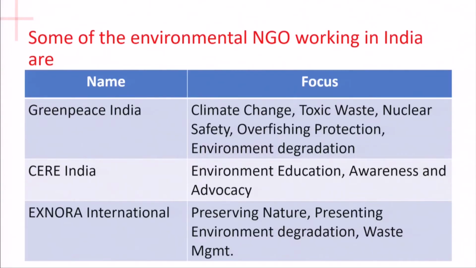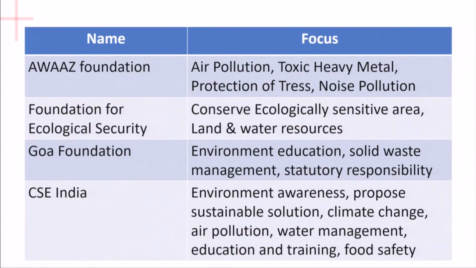So, some of the environmental NGOs who are working in India are the Greenpeace India, who focus on climate change, toxic waste, nuclear safety, overfishing protection and environmental degradation. The SERI India works on environmental education, awareness, advocacy. EXNORA, which many of us are aware, works on preserving nature, preventing environmental degradation, most important waste management. The Avas Foundation works on air pollution, toxic heavy metal protection and noise pollution.